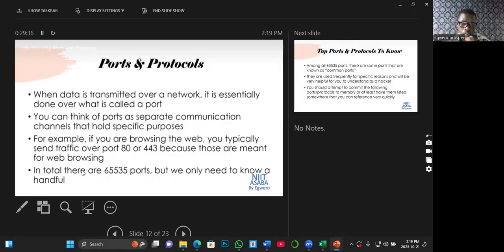So in total, there are 65,535 ports. I don't know how you are going to cram all of them, which is not possible.